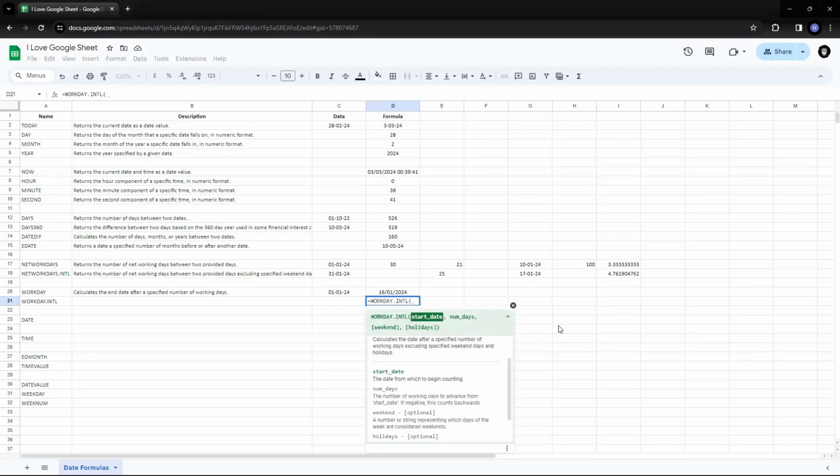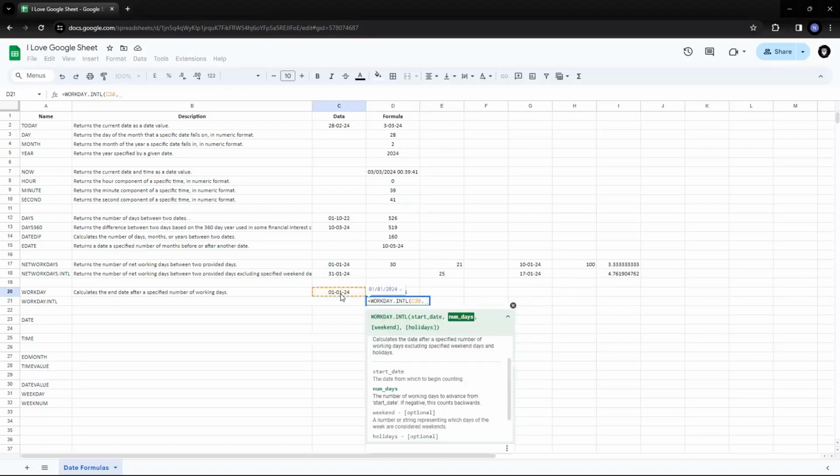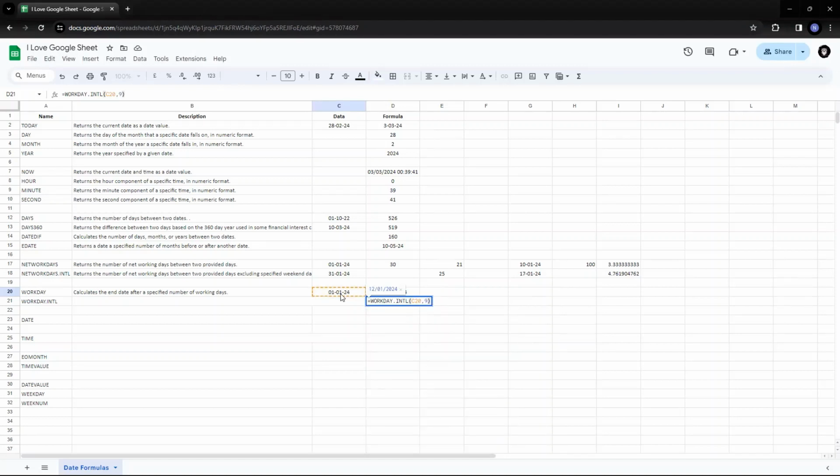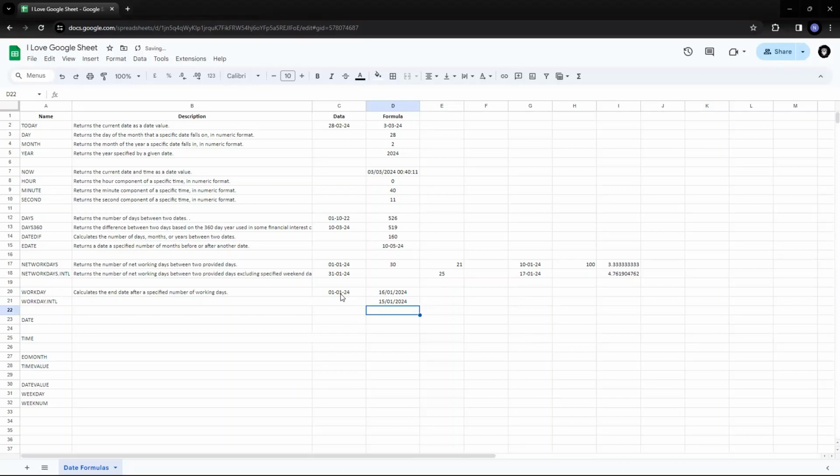It's the same thing again. I specify the start date, I put a comma, and how many days I want to add. Suppose I again want to add 9 days, and I'll close it. Similar thing, so it has jumped to the 12th. If I had made it 10, it would have skipped Saturday and Sunday, and gone to the 15th.